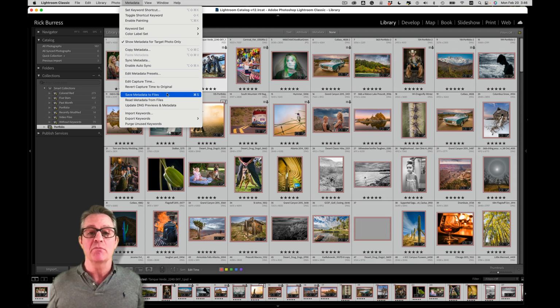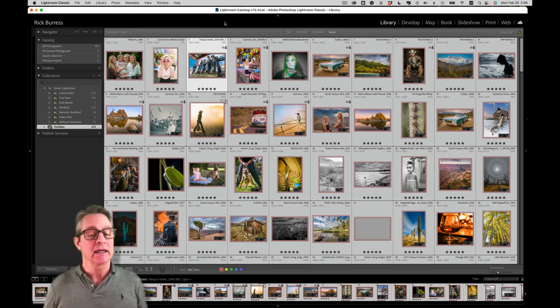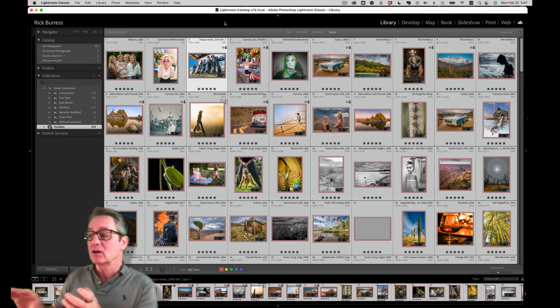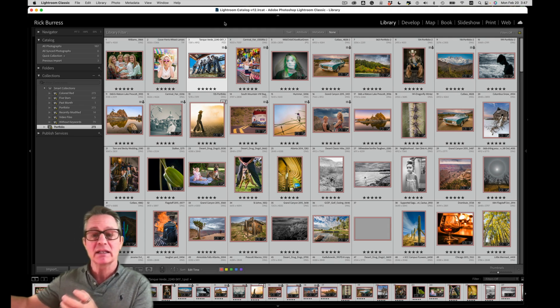That sounds remarkable. But it comes at this cost. You've just thrown away the usefulness, according to Adobe, of the catalog. The catalog says, I am not saving metadata into every file. The metadata represents the changes. The changes are only being saved in the catalog, not into the file. They think that's a good idea.